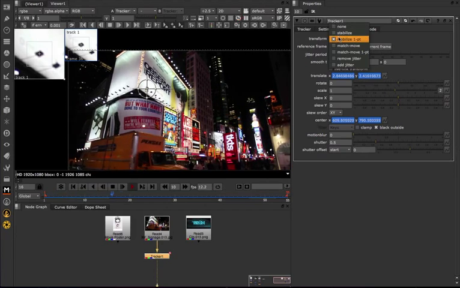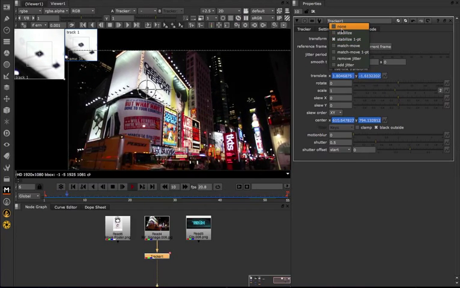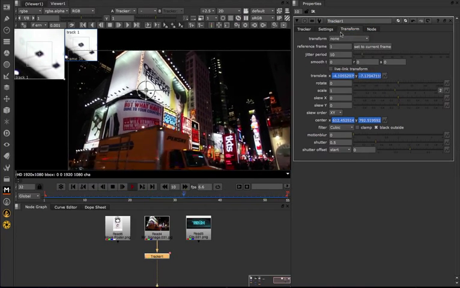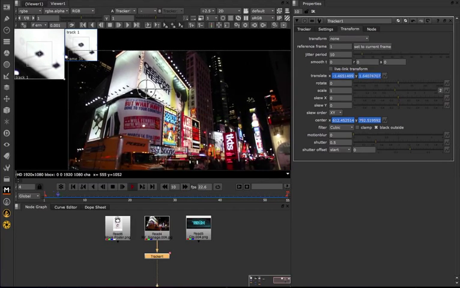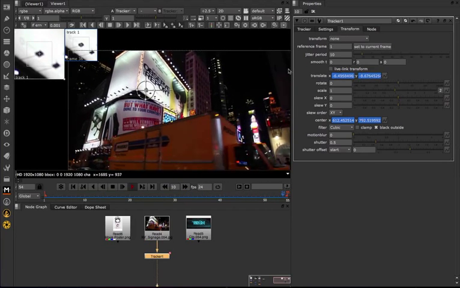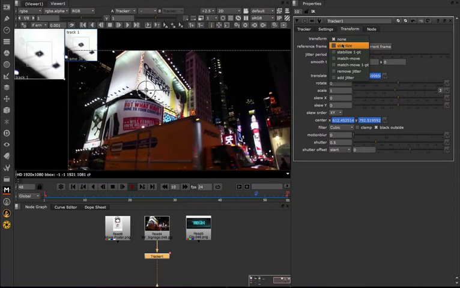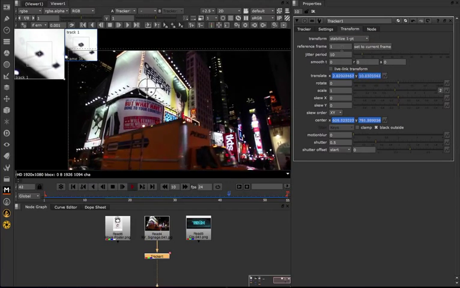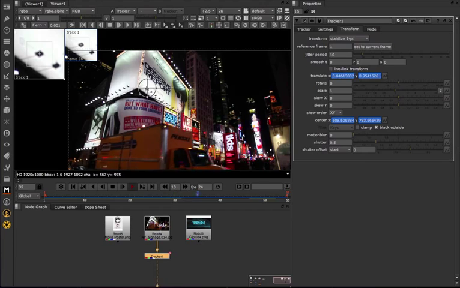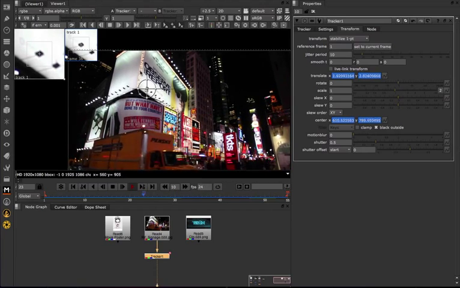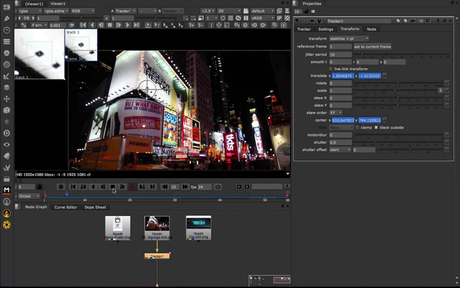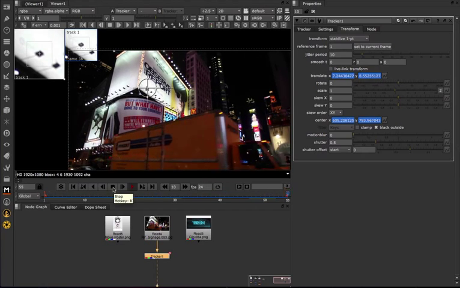If I go ahead and turn this off to none, we can see that our jitter comes back, and now we're getting all this jumping up and down. Okay, I'll go back again so we can see the difference. It's much more stable there. Now if you see, we're still getting a little bit of rotation here. It's still moving side to side. So what can we do with that?